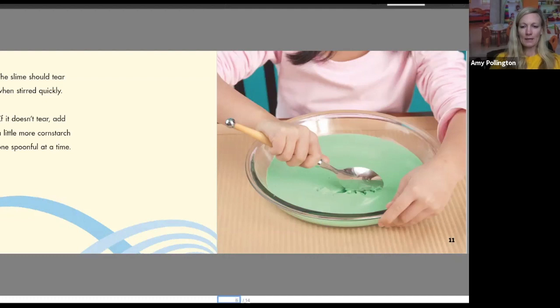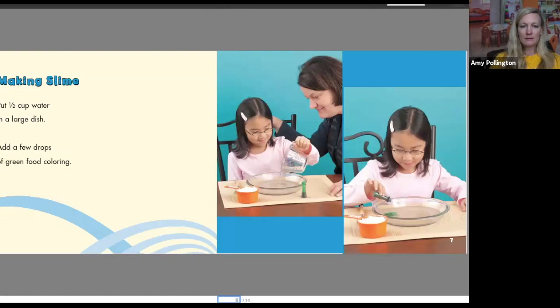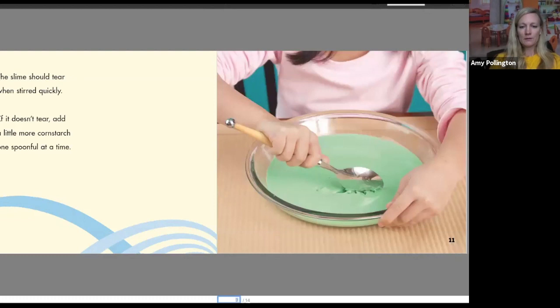I'm gonna go back a page for a minute. That's cool, it's so pretty. I'm going back a little bit so we can look at the pages a little bit back. So there they are making it. So they put the water and now the cornstarch. And now they let it set and then they're putting the spoon through it.